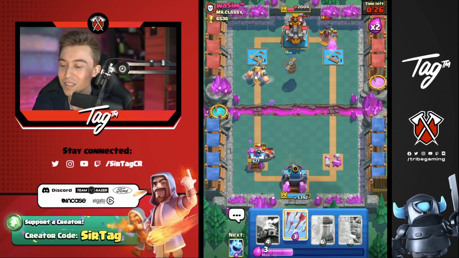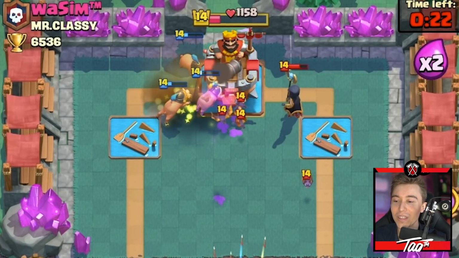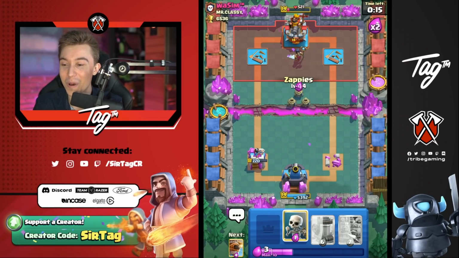I'm going to go for Royal Hogs. Might be able to get arrows down depending on what happens. I think I walk away with a 3-crown, despite this guy having the only Fireball Golem deck in existence, like almost every time it's Lightning. We are asserting an utter amount of dominance.